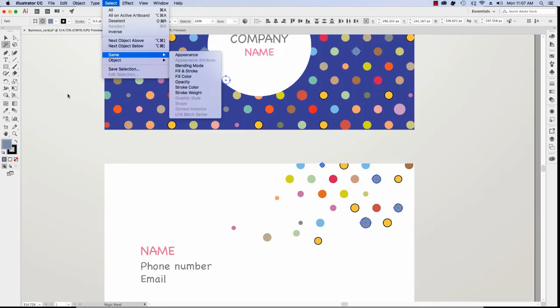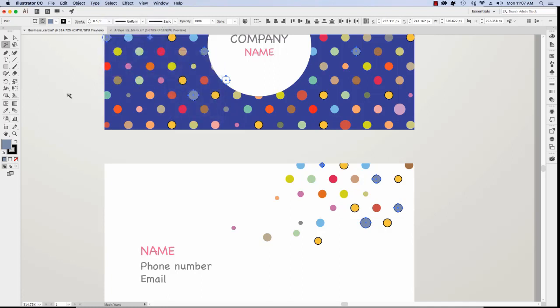So I'm going to go out of here, and I'm going to go into the control panel, and I'm going to select stroke. You could select stroke color or stroke weight exactly in the same way as before.